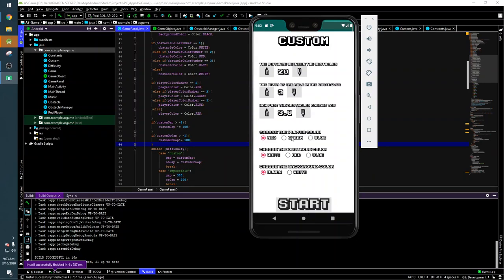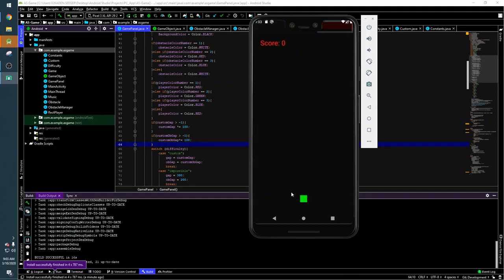We're gonna do green for the player, blue for the obstacles, and we'll keep the background black. Look at how beautiful my custom thing is. It's super easy. As you can see, the custom works. And then game over.